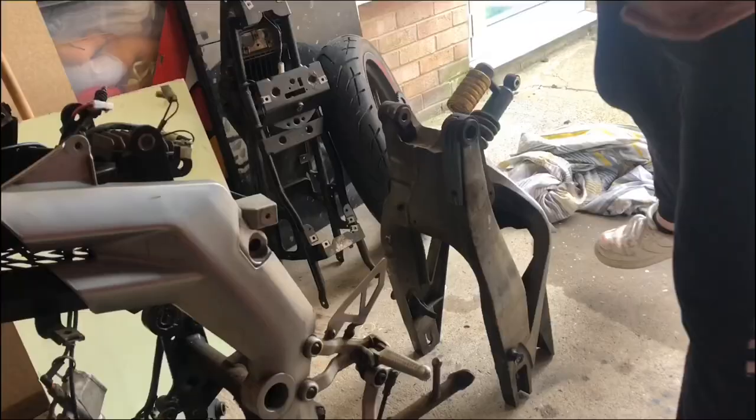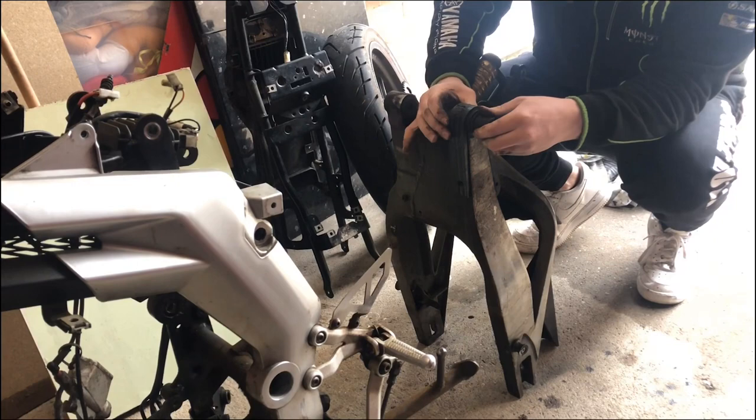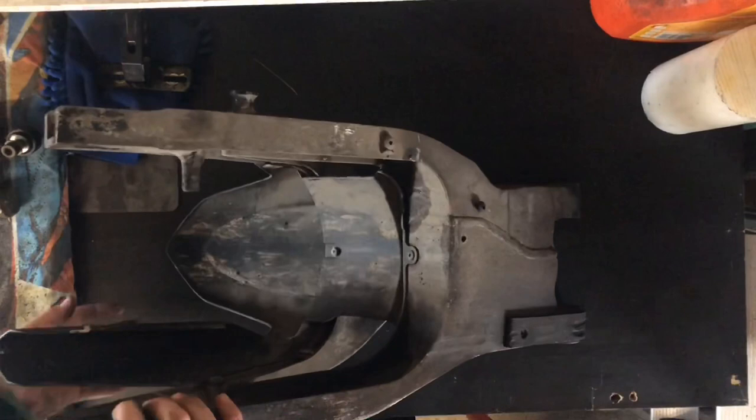So I'm just going to check for any play in the swing arm bearings. No, that one's alright. A little bit of slop in that, but I'd say it's alright. So we've got this off. So now what we're going to do is we're going to take every piece off.